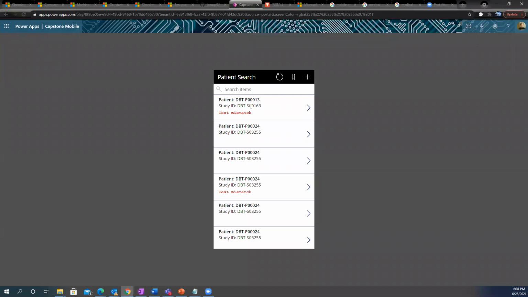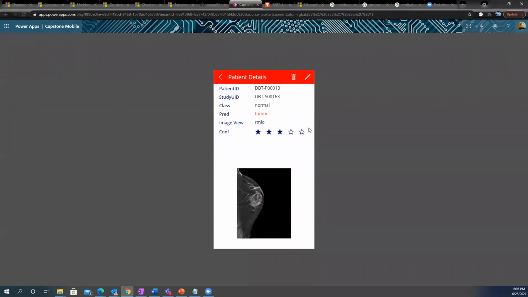So it's possible other views needed to be discarded because they weren't associated with a biopsy result. And having 1 in 4 views could certainly affect the model's precision. So the doctor goes and investigates. So right away, we can see this is a type 1 error where a normal patient with no tumor is miscategorized by the model as having tumor.